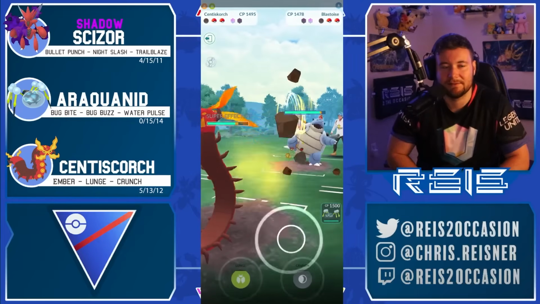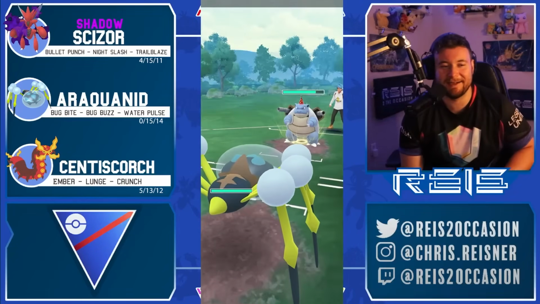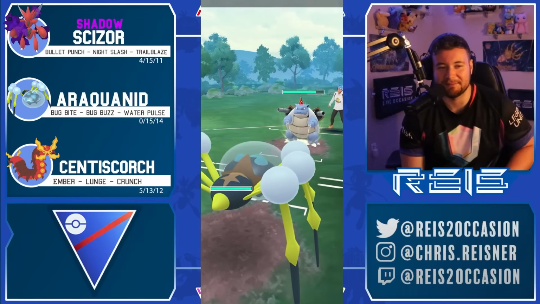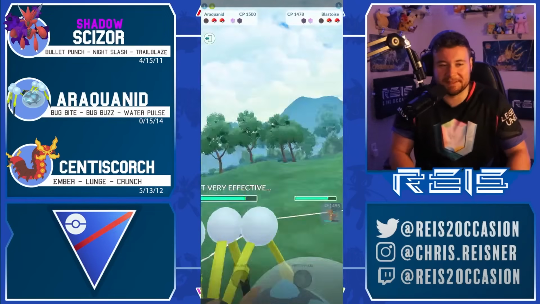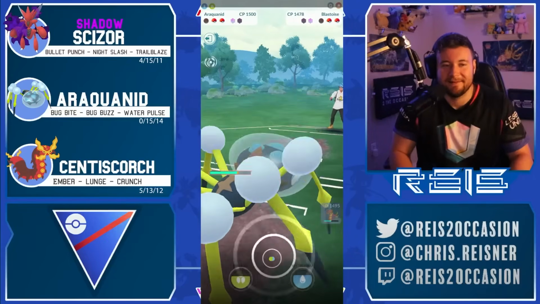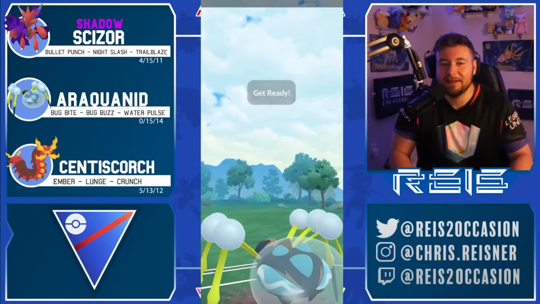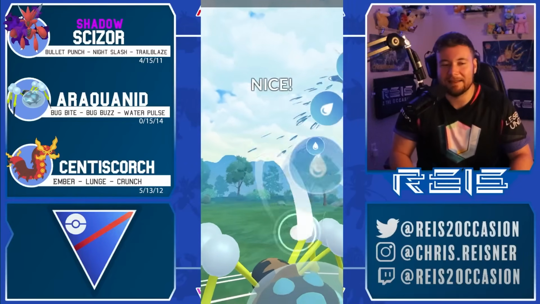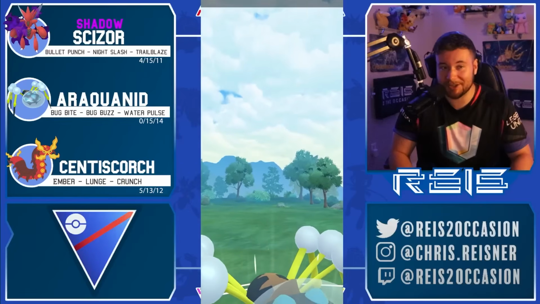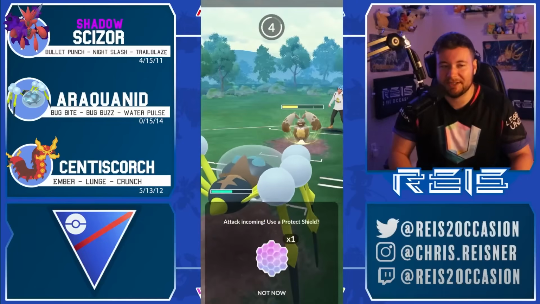Oh, yikes. These rollouts are chunking. Gonna catch Hydro Cannon on Araquanid. That's good. But this Blastoise is a problem. This Blastoise is problematic for the whole team, especially the back line. Oh, I do not like this play. So, I think the Blastoise user would have been much better just staying in. Just stay in. This is not a good matchup at all for Diggersby.